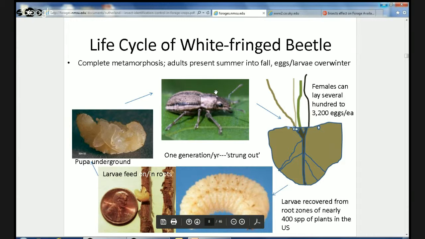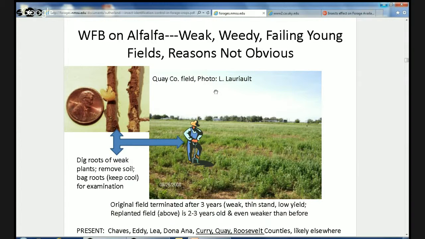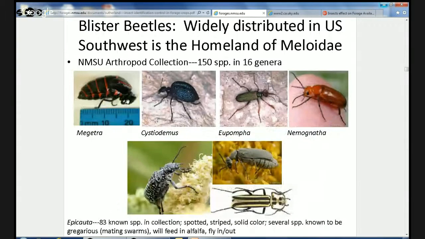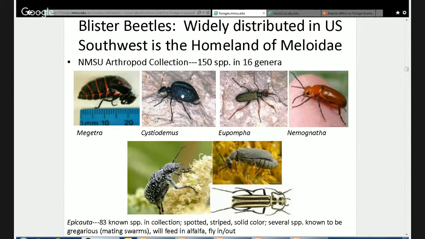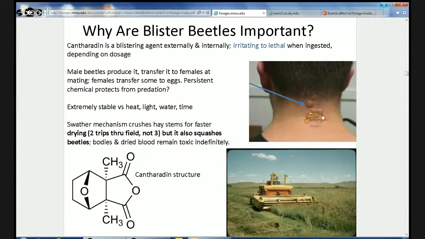So again, like I said, we're not going to go through this whole presentation. I want to just try to get to some of these insects. Blister beetles. Have you guys heard of blister beetles? Let me tell you what, this was a little eye-opening. Apparently these suckers, if your animals ingest just a little bit of them, they're kind of done for. So this isn't so much one that's forage availability, it's just going to take out your livestock. So that's nasty, nasty, nasty, and apparently that's how they get their name. Check out the blisters on that guy.